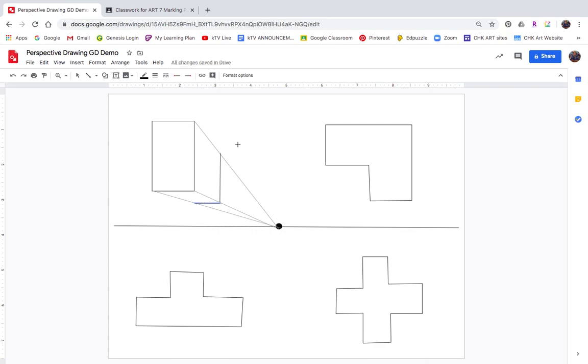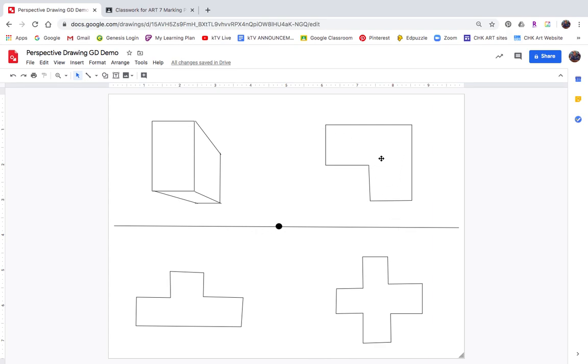So now that I have those lines in there, this grayed area, I'm just going to fill that in. I'm going to draw a line here, just trace over that, draw a line here, and draw a line here. I'm just stopping right at the cutoff point, so it leaves this extra gray line here. I can grab the arrow tool and highlight just those gray lines, and then I'm going to hit delete. As soon as I hit delete, the gray lines disappear, but the lines that you drew before are right there. So now you have your perspective box.